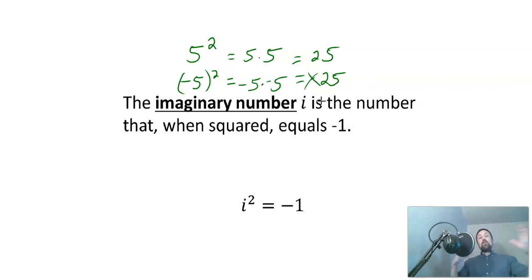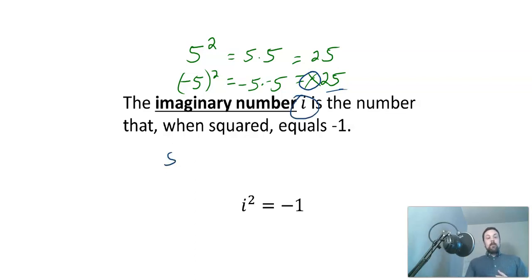And so any real number that you could use when you raise it to the second power comes out positive. If you need the result to come out negative when you're squaring a number, that's where the imaginary number comes in. And so it's a number that's invented so that when it gets squared, it gives you the negative sign that you need. We don't need to worry about getting the 25. We know how to get 25, right? If you take 5 and raise it to the second power, that will give you the 25. What we were missing is the ability to get a negative sign to go along with that. And that's where the imaginary number comes into play.